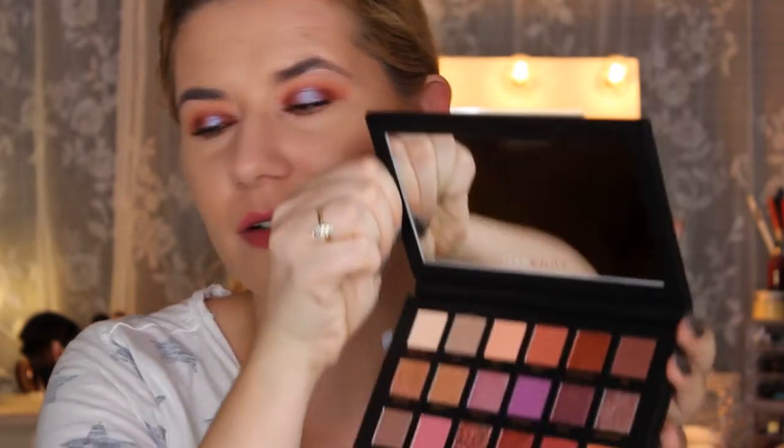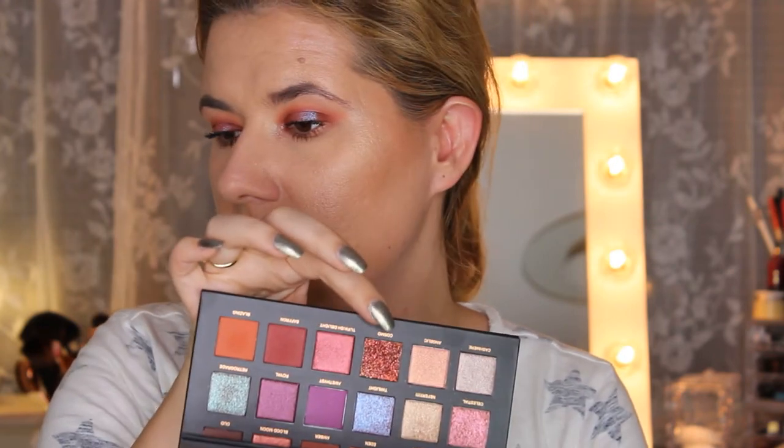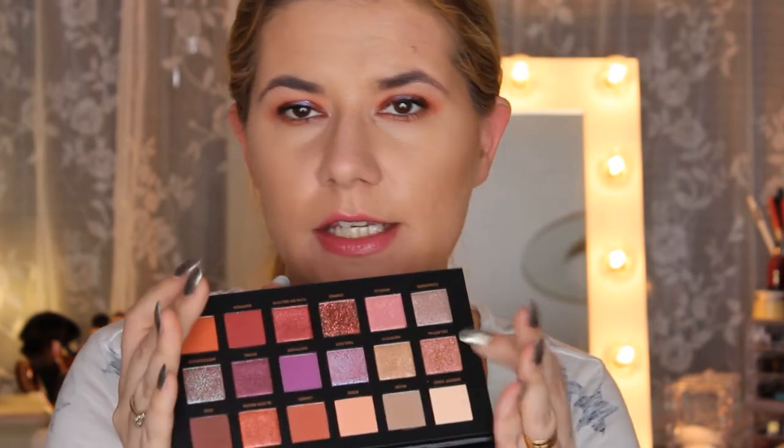This is the final look and I really love it! I love how my eye look turned out — I think this is going to be my favorite makeup look this fall. What reminds me of fall is this deep red-brown shade that I love wearing during fall. I'm very impressed and the shades I've used are beautiful. Of course, with some shades it's better to use glitter glue — like 'Cosmo' which is duochrome with red, green, and gold glitter — and maybe a couple of other shades too. I'm going to buy glitter glue and try those.